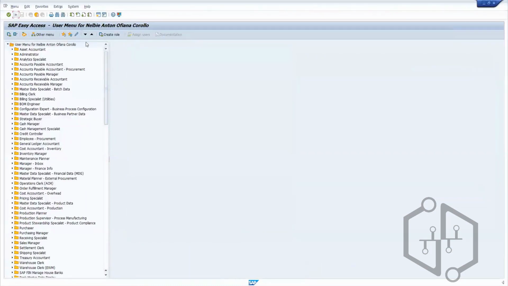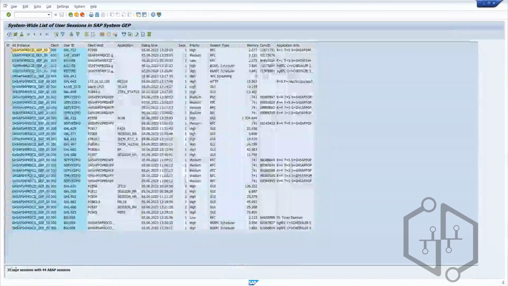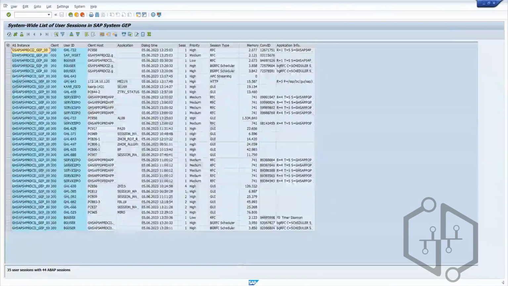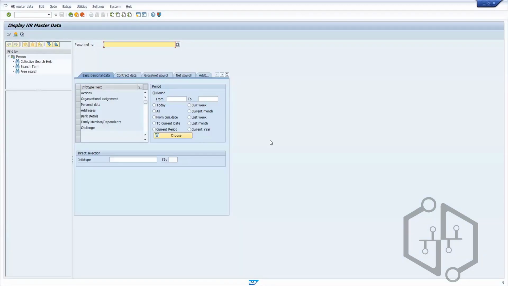AL08 from the arrow button. Yes, arrow button here. Now you type AL08. AL08. Yes, it will show how many users are logged in. Enter. Oh, too many users are logged in. How many users? 35 users are logged in. So are these guys working for production purposes or anything? Okay, so we have done for today.